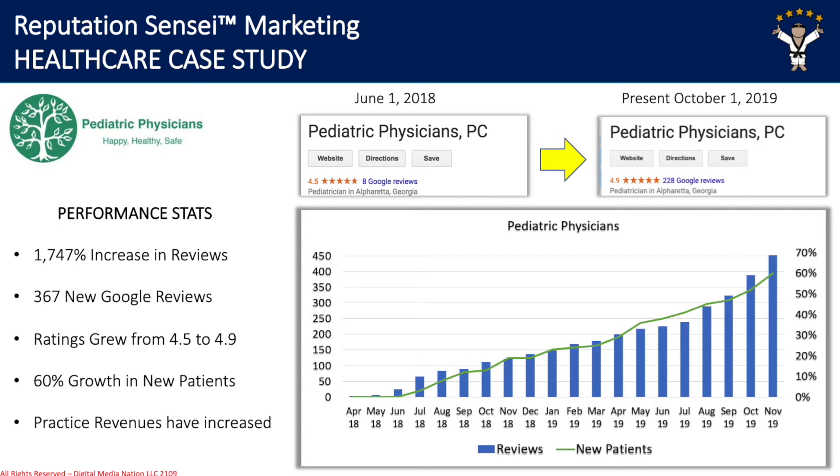Hey, this is Roy Benarock. I'm one of the practice owners here at Pediatric Physicians PC. We're having a super successful year in large part because of Reputation Sensei and the relationship we've developed with them. We've been working with Reputation Sensei for about 18 months and we couldn't be happier — they're doing a great job. We've seen new patient encounters increase by about 60%, which is huge. And in large part, it's because we're making very good use of our positive Google reviews. We've always had a good reputation, but what we've been able to do with Reputation Sensei's help is get those published and make sure that people are seeing them. We know that the number one source of new patients for our practice is actually Google. You've got to move with the times. Now when you search for a pediatrician in this community, you're going to find us at the top with our positive reviews, and that's really helped get people through the doors. So thank you to Reputation Sensei.